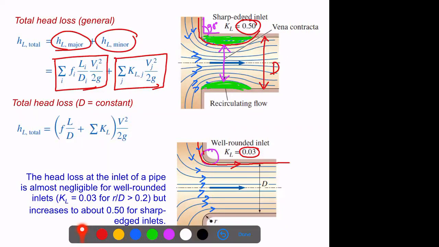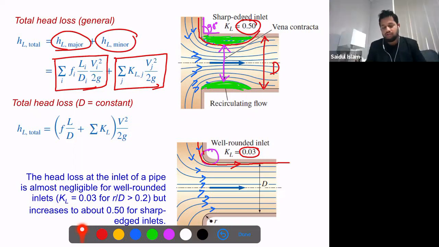And if you know the mass conservation principle, what actually happens? According to the equation of continuity and the mass conservation principle, the flow coming through the inlet and the outlet should be the same. So the fluid velocity will be maximum here. Due to this reason, the less fluid flow surface area, we will get higher loss. And the loss coefficient is significant here.